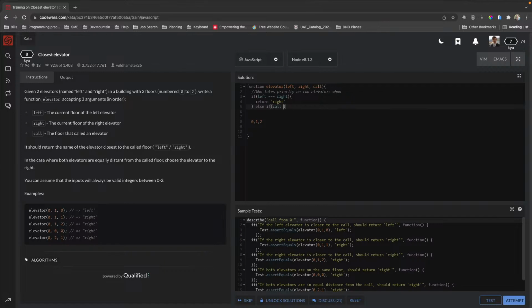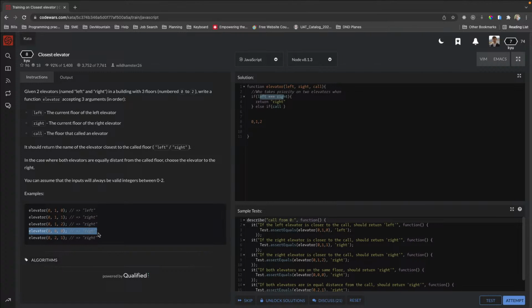But this is a good point too: equally distant does not mean directly equal, right?